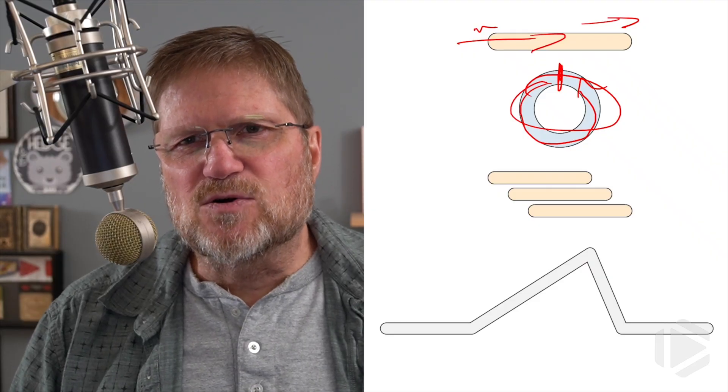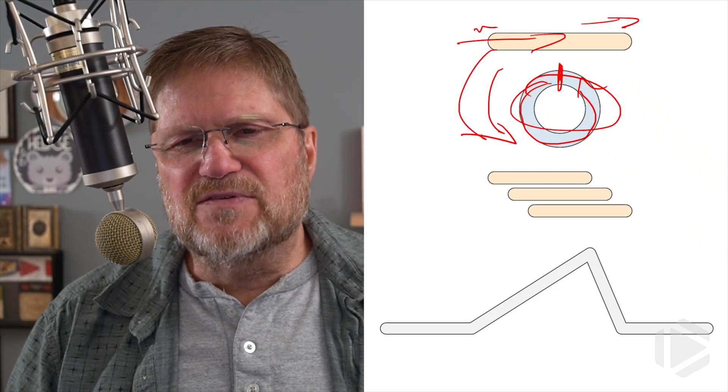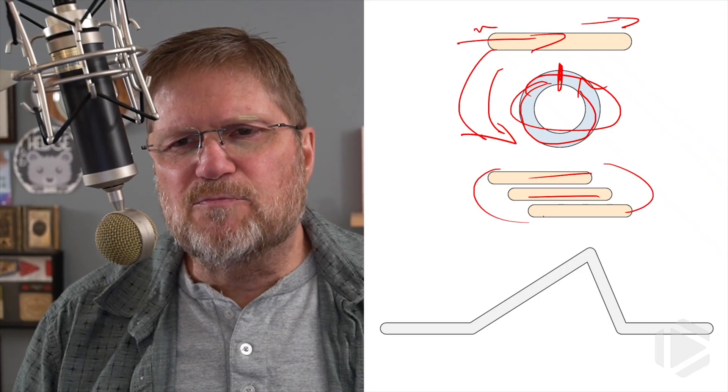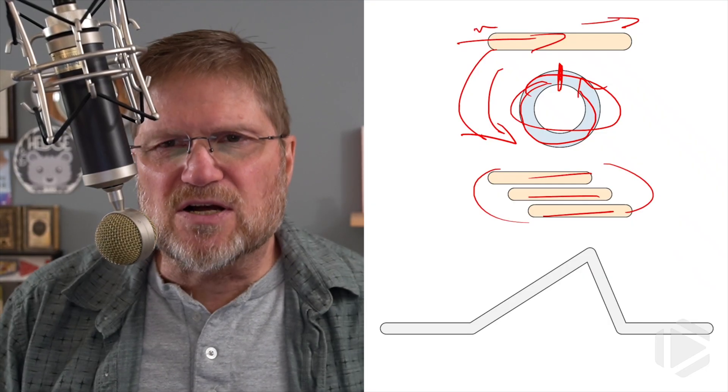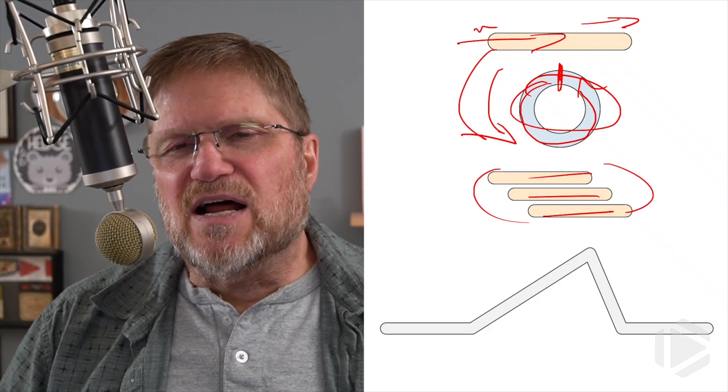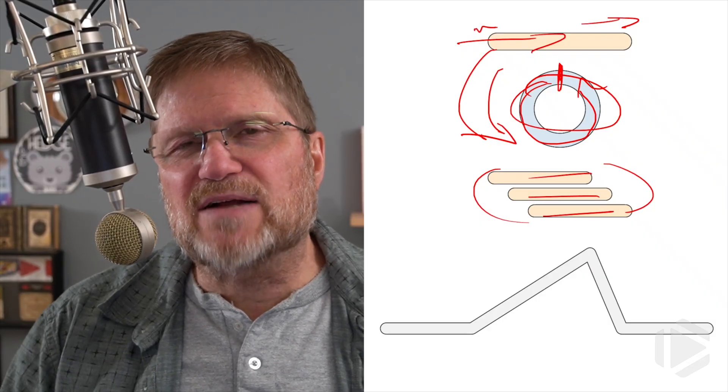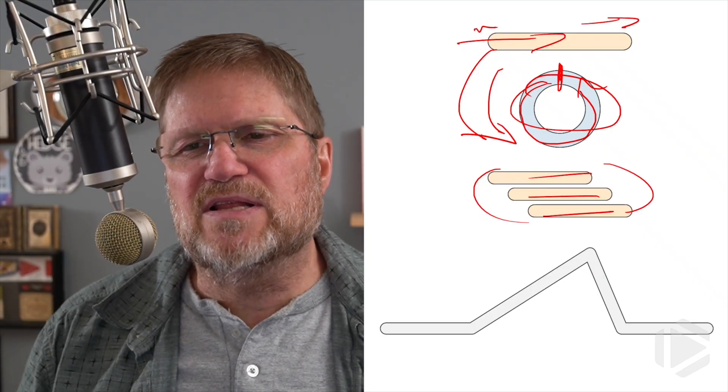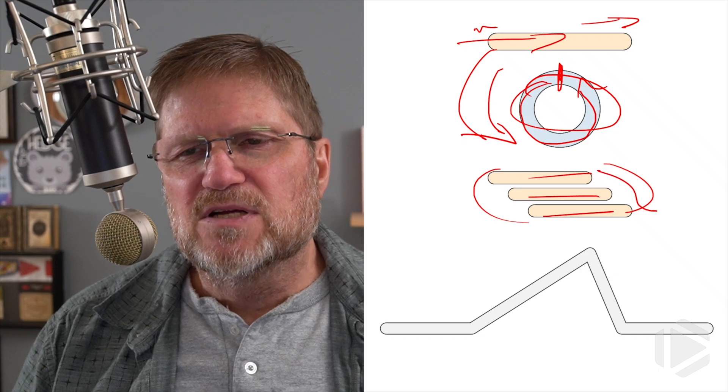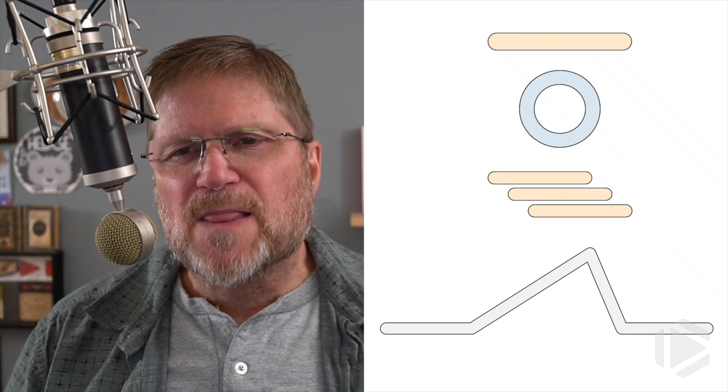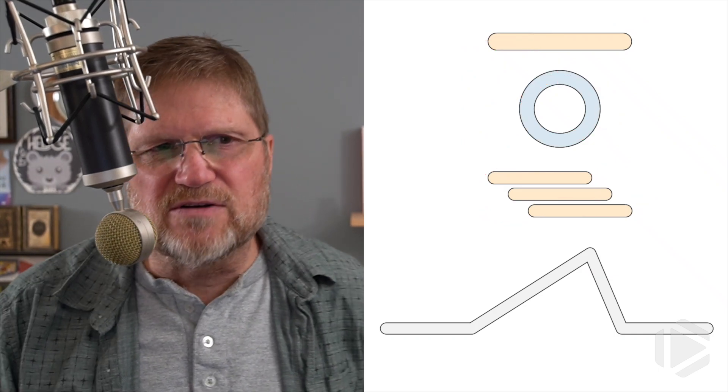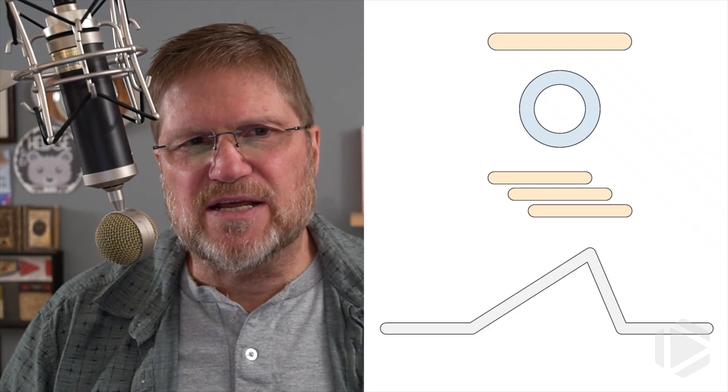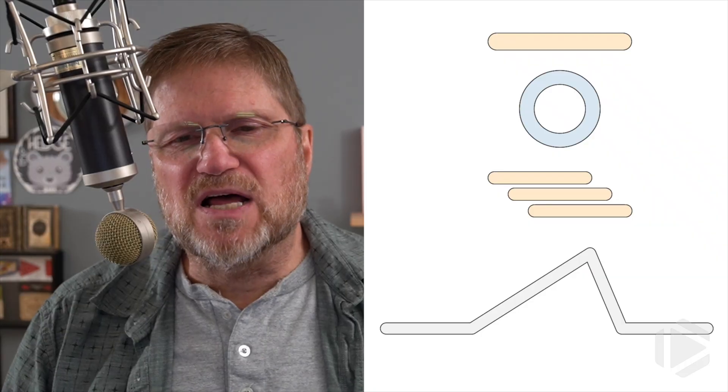The third is sort of a subset of linear, which is parallel. I have a series of parallel things that I'm talking about or series of events that I'm going to interact with one another, and I'm going to make them pull together in the end and bring them to a conclusion. Now, speaking of conclusions, there is another aspect of narratives you need to understand, and these are plot structures.